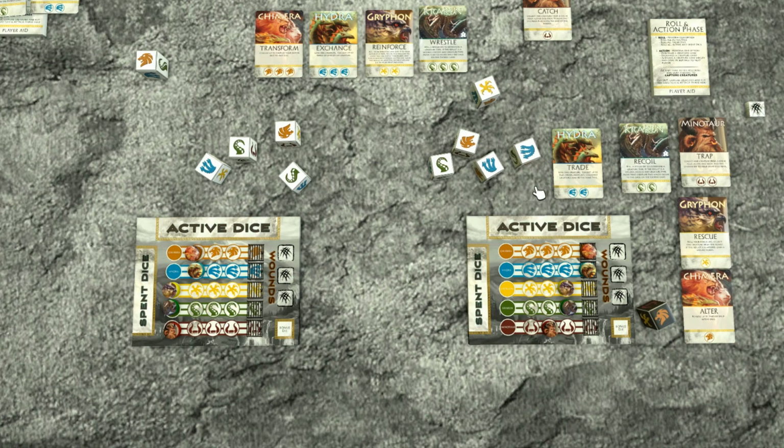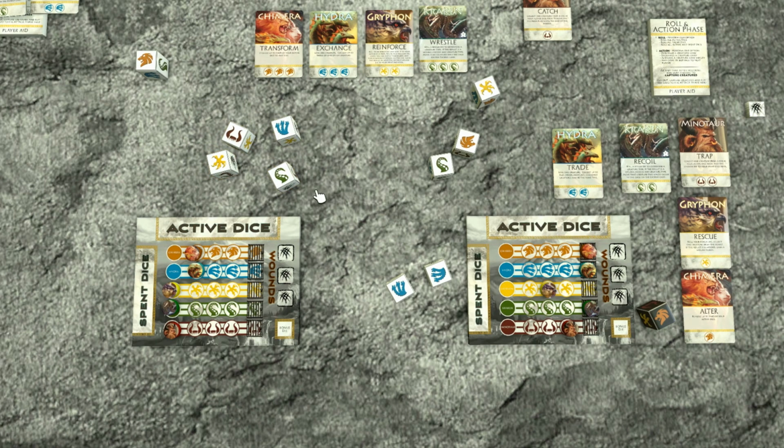All right, I'm going to spend these 2 to trade 1 griffin for 2 minotaur. No. 1 minotaur and 1 kraken. All right. No chimera. 1 hydra. So 1 more chimera and we're done. So let's reroll these 2. Wow.